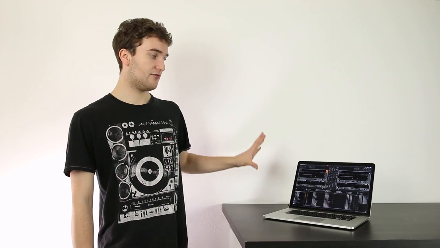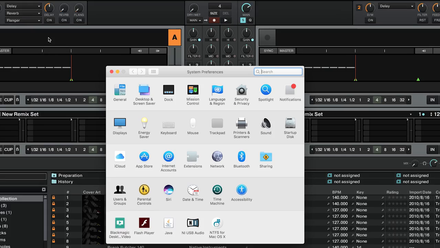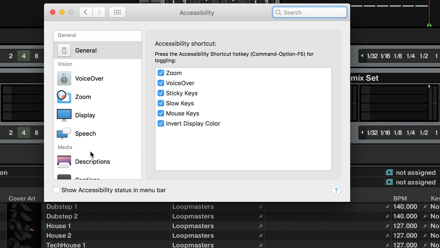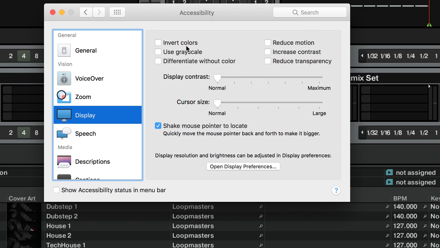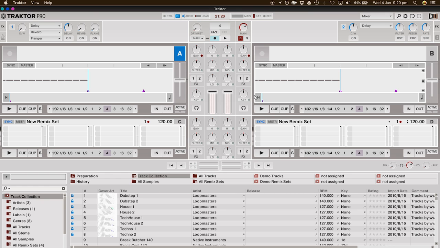Tip number four, if you're doing a gig outside, it can sometimes be a bit difficult to see what's going on in your software, particularly with all the modern, very dark designs that these companies have gone for. What you can do is go ahead and invert the colours of your screen. If you go into your settings on Mac, it's under accessibility settings. You can set the screen to be inverted. This should make it so much easier to read and see what's going on on your computer in bright sunlight, particularly if you have a glossy screen. Though of course it does depend on the color of the skin that the software is running.